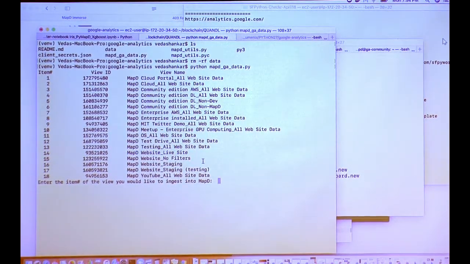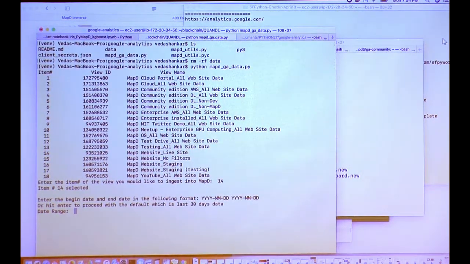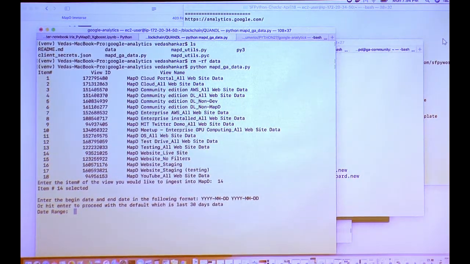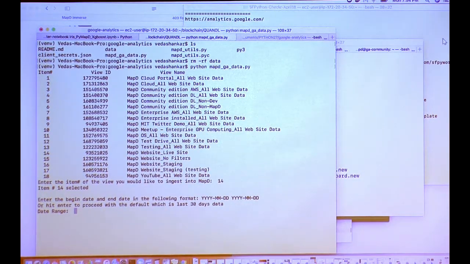So I'm going to pick number 14, and by default the code just grabs the last 30 days. Now if you have a very busy site, it's still a lot of data, and Google also has a limit, depending on the web traffic, of a few hundreds of thousands of rows that you can get at a time, but not to worry.